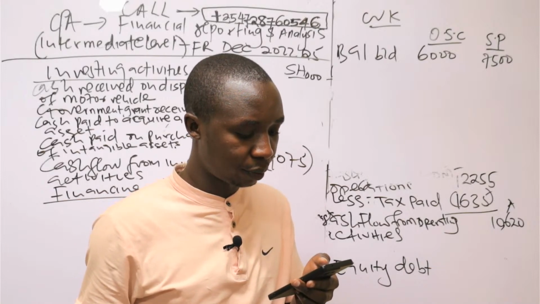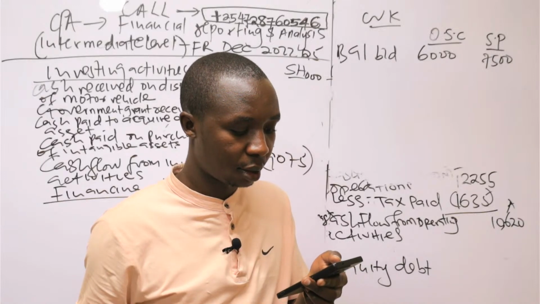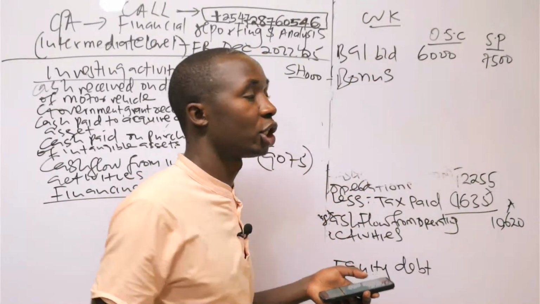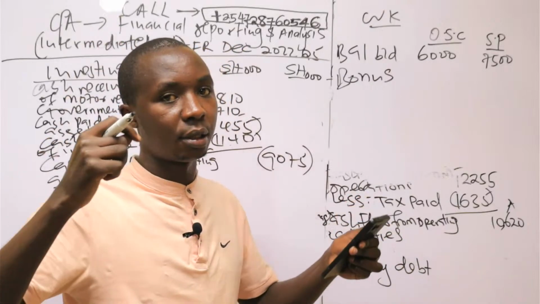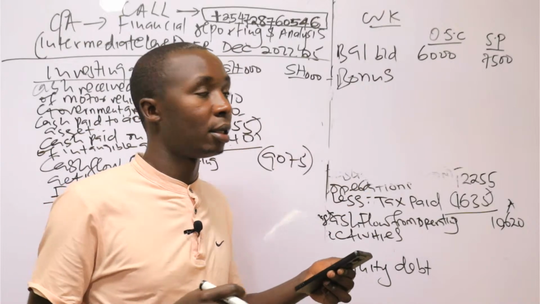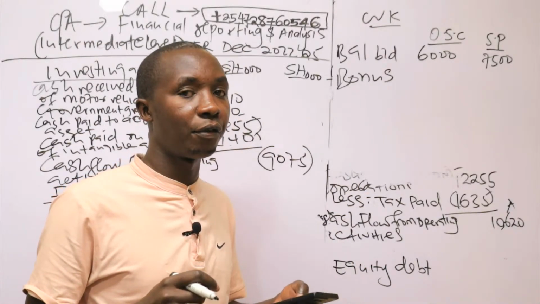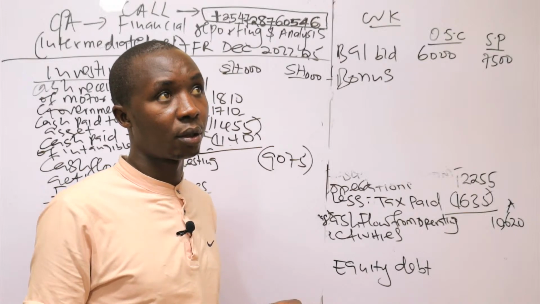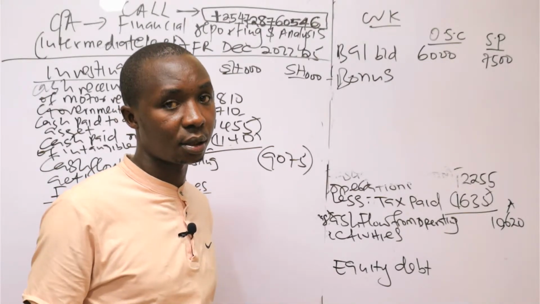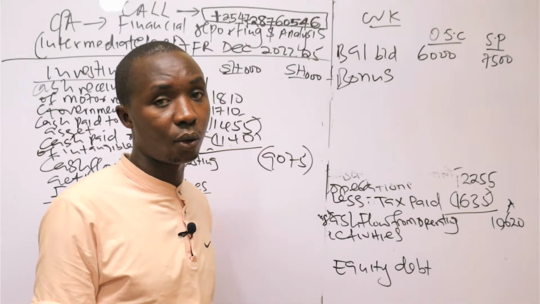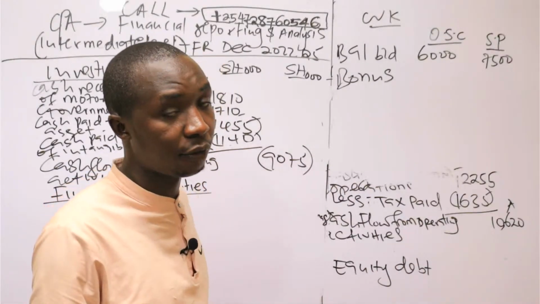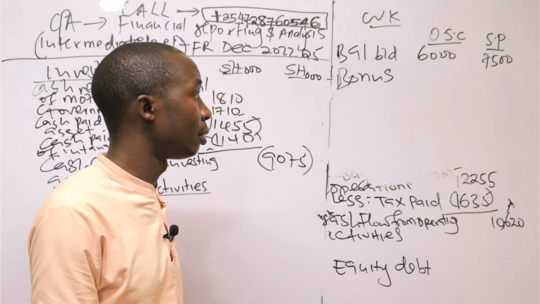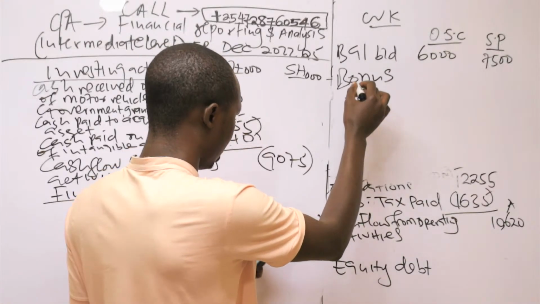So what are we supposed to do? In this case, they did a bonus issue. Remember that a bonus is all about shares issued to the existing shareholders for free, based on the shares they hold in an entity. Because it's given for free, there's no equivalent resources which come to the company, since we are just giving shares without receiving any consideration. That is why they utilized the share premium to issue that bonus. So the bonus is on a ratio of 1 to 10.